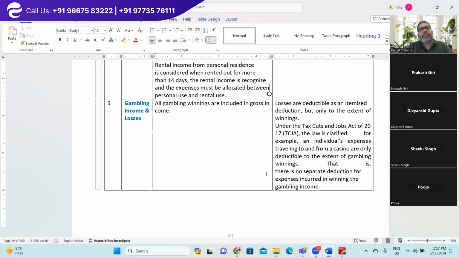And you won't believe it, in almost all the gas stations, in India we call it a petrol pump, in the US we call it a gas station, and in grocery shops, there is always a lottery shop, right? Those lotteries are also part of gambling income.